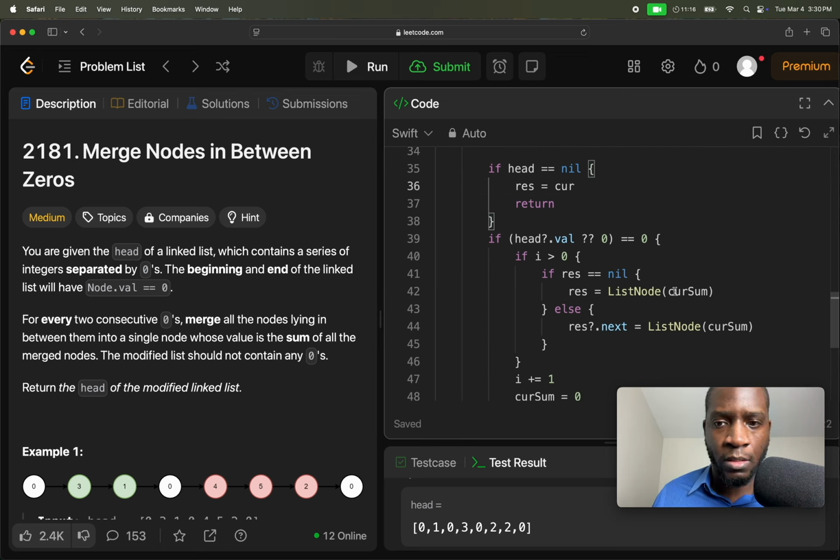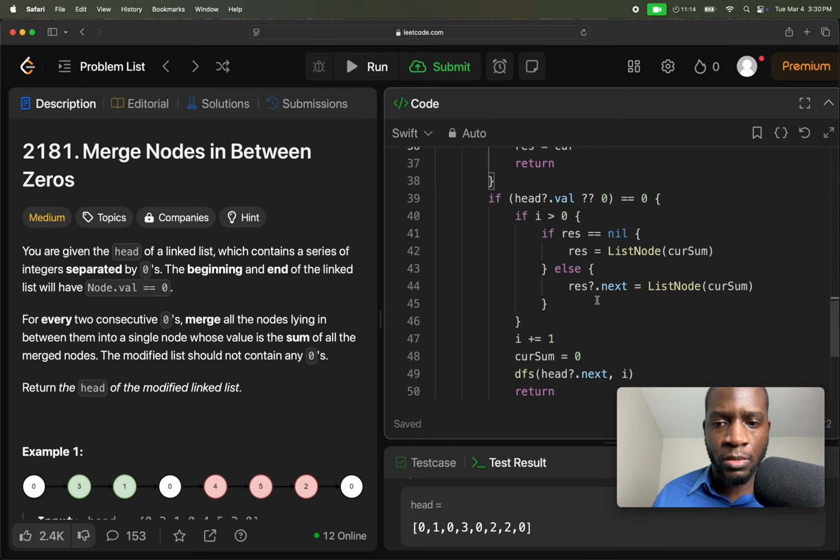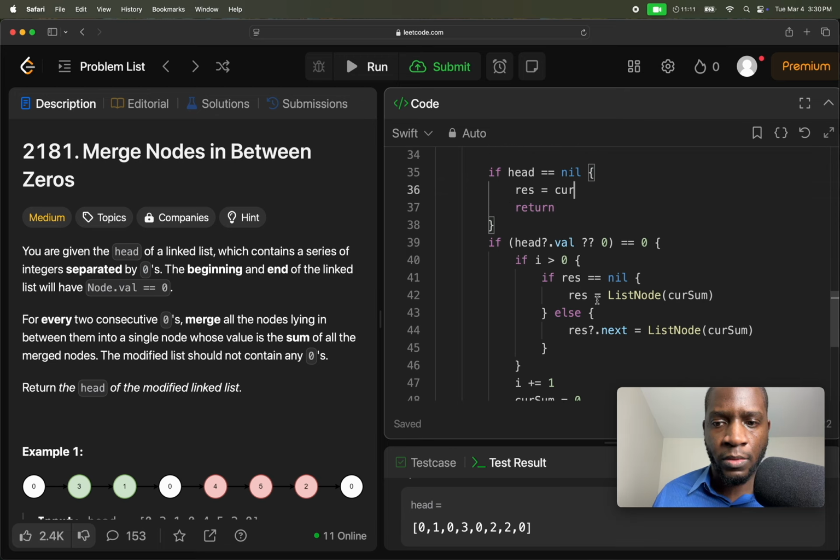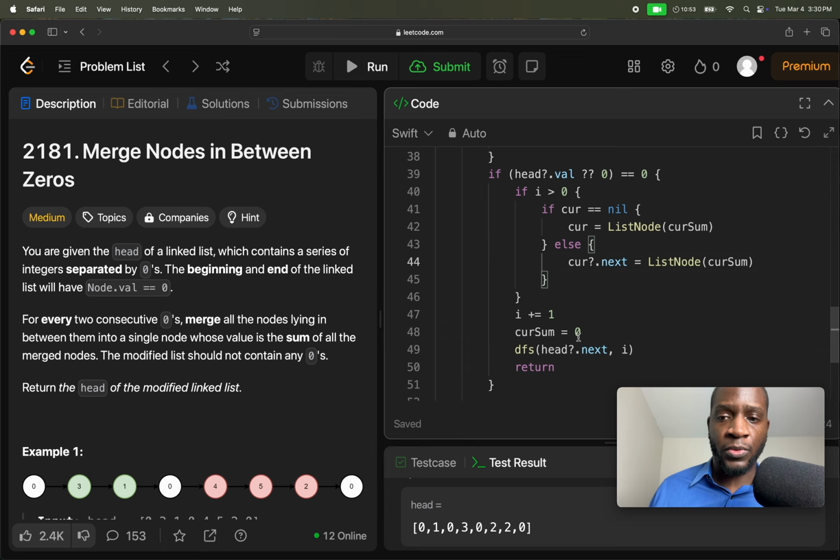Then current will be what I update here. So I'll say if current is nil, then yeah, I can just replace it, because what I'm gonna do is, once I set the values, it should be just always passing current.next.